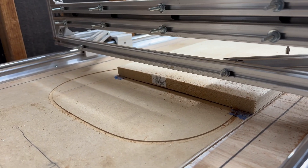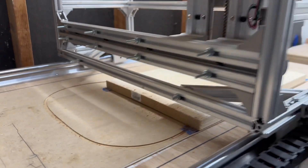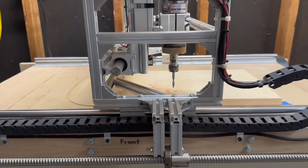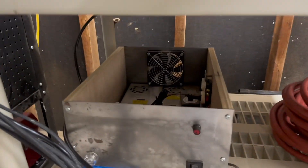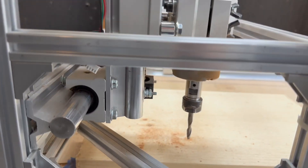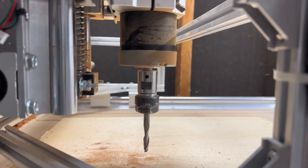I made it high enough to be able to get any kind of thickness of body or neck of a guitar. I used these extrusions here to basically build a structure. I wired them all up — they all go into this little box down here that has the drivers. Those are the three stepper drivers, those are the power supplies. The one on the left supplies the stepper drivers. The one on the right supplies power to the spindle, which is the cutter, basically the router.